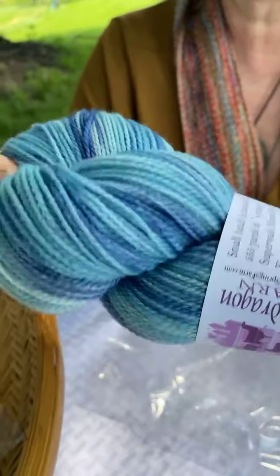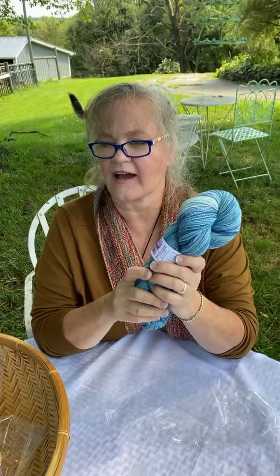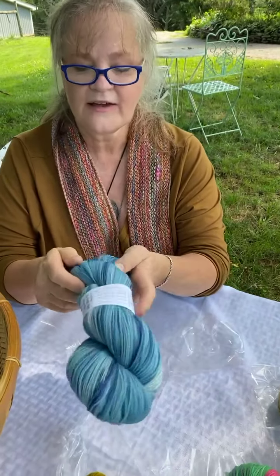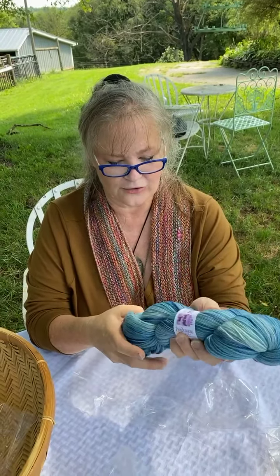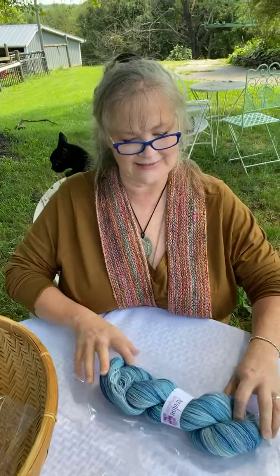Okay, so this one is Arthur's Eyes. I guess I've been doing this for like 20 years, and I've probably been making this colorway for 20 years. It's a combination of some different blues, and they range all the way from very, very pale, like the twinkle in Arthur's eyes, to very, very deep blue, because we imagine, I guess, in King Arthur's story, maybe he has blue eyes, or at least once I had to imagine it while reading King Arthur's stories. So who knows what he looked like, but it was a good name for somebody with twinkly blue eyes.